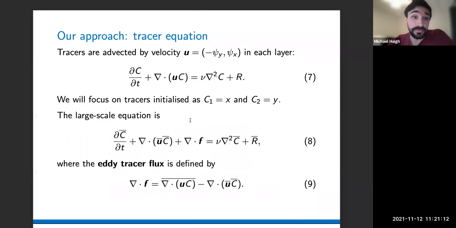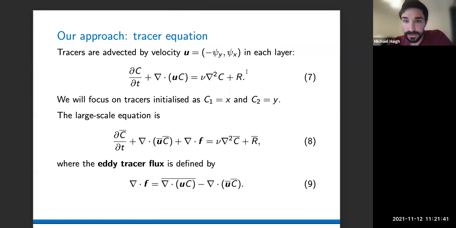What we also need to define is our tracer equation. So the tracers in our model are then advected about the domain by the geostrophic velocity, which is given by the stream function outputted by the QG model. Tracers are also subject to subgrid diffusion. So this represents the effects of scales that are too small to be modeled by even our mesoscale eddy-resolving grid.